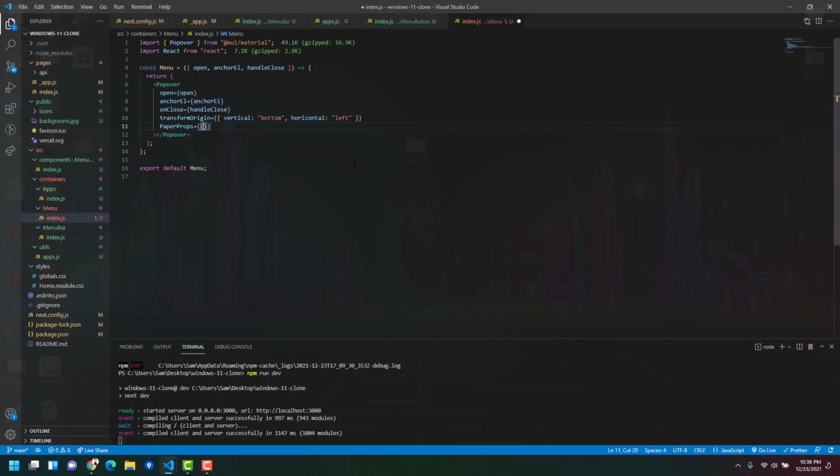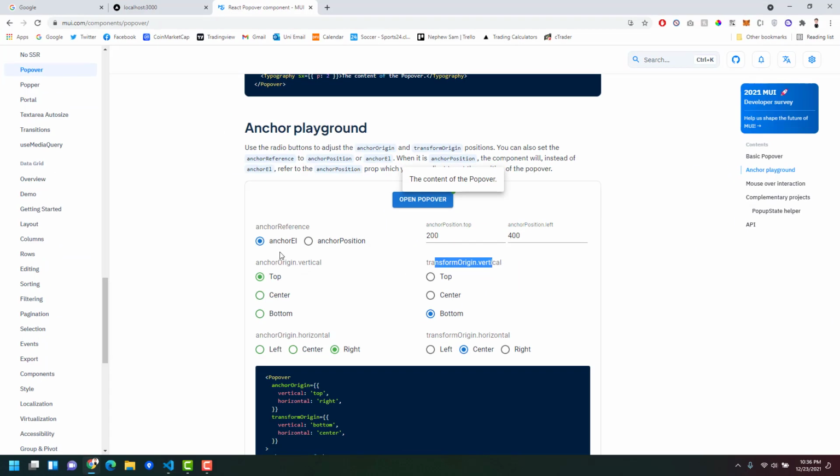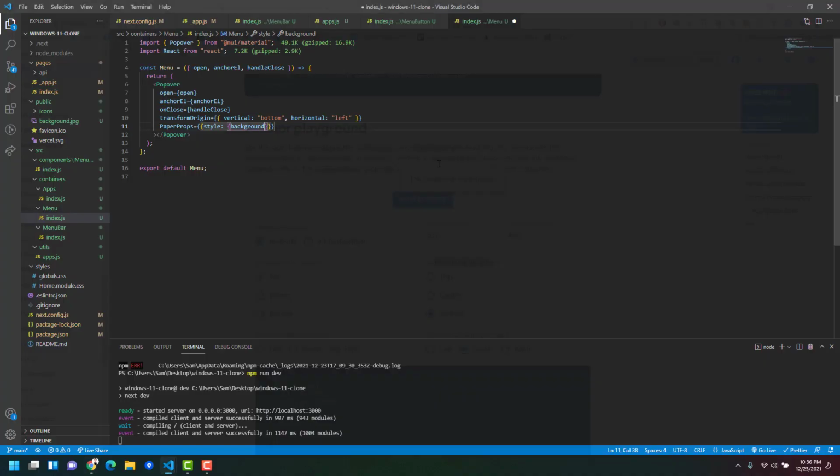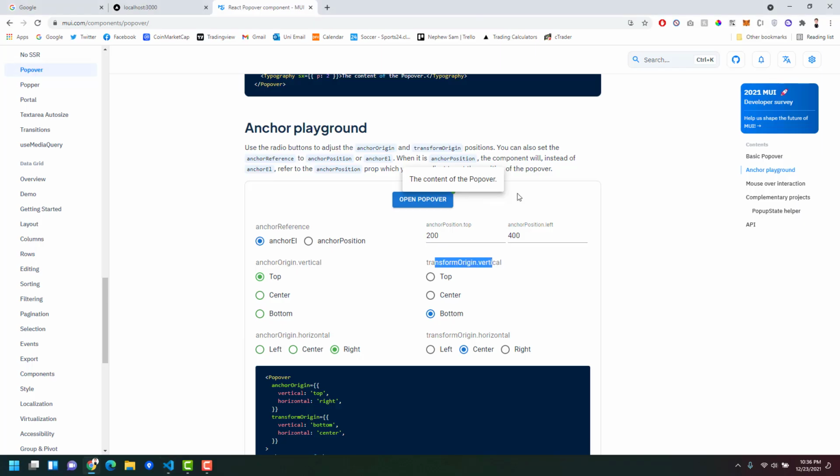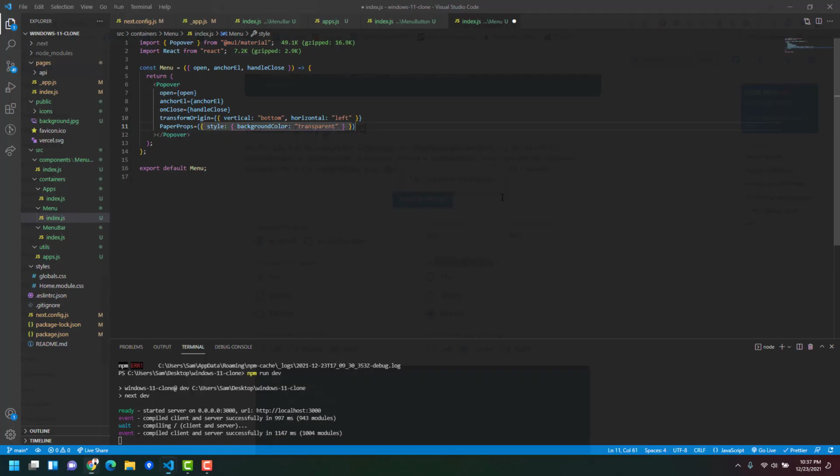But let's go in there. Again, it's going to be an object, and basically you can give it edit props, right? So we're going to give it a style, and then the style is going to have a background color of transparent because we don't want it to be white by default. Background color of transparent, and then by default it also has this box shadow, so we're going to get rid of the box shadow as well. Box shadow, and we're going to say none. All right, let's give that.